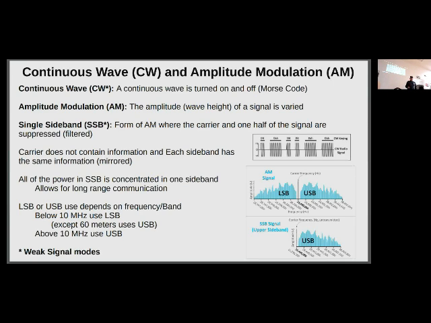Okay, so let's review. What's AM? Amplitude modulation. What's FM? Frequency modulation. What's PM? Afternoon, right? P equals phase, right? Phase modulation. Good. What's CW? Well, we use it for Morse code, but it means continuous wave.